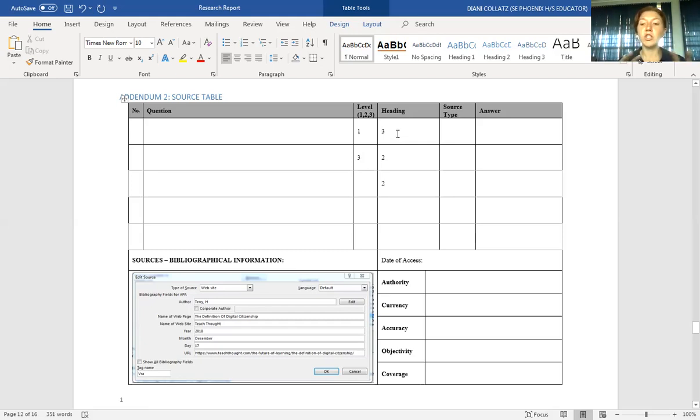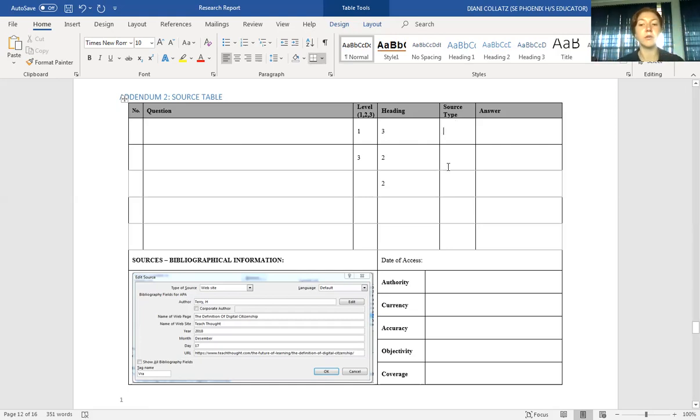So now we focus on the source. Which questions came from this source? And you paste them in here. You can copy and paste it, right? What levels were they? And then where did you categorize those questions? Under which headings did you put them?